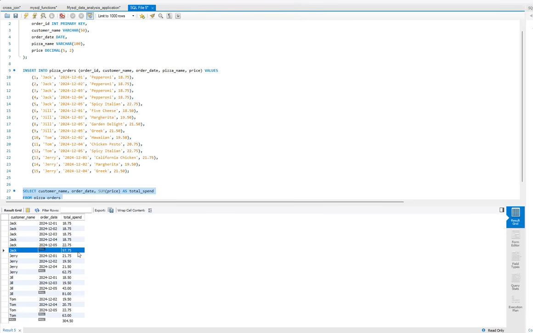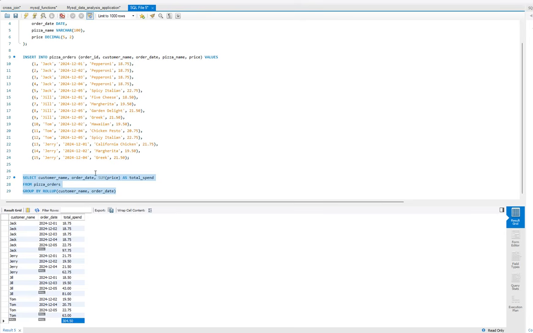You can see we have a new row which has no value on the order date, and it will calculate the total spending for customer Jack. And then at the end of this table, we have no value in customer name, no value on order date, but a total spending for all customers.